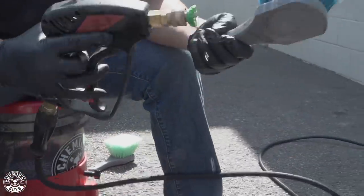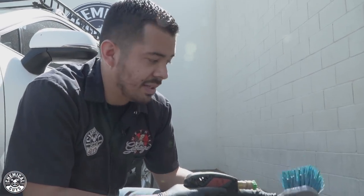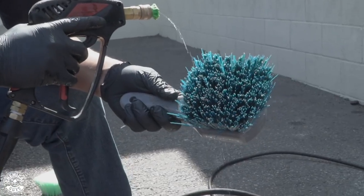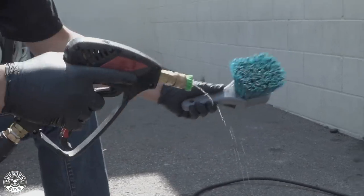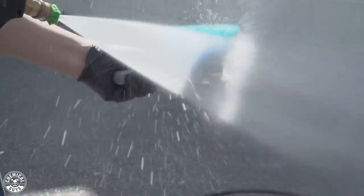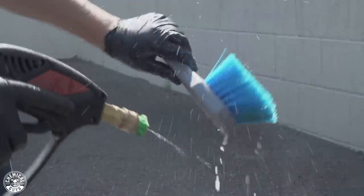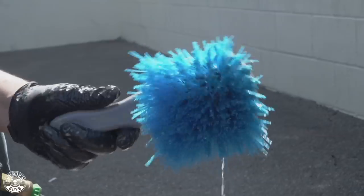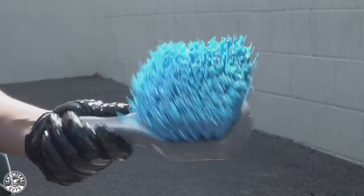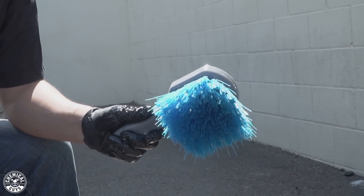So, you know, this stuff didn't just magically appear. This stuff was on the tire, and we pretty much were able to get all that stuff out by using this brush. Now, what I'm gonna do is actually pressure wash it off so that you guys can see how it looks when it's clean. So take a mental image of how it looks right now. Cool, you got it? All right. Check it out, guys. Nice and blue again, nice and pretty much brand new. So that's pretty much what a stiff bristle texture brush like this can do for your tires.